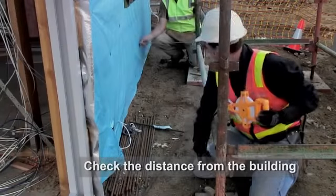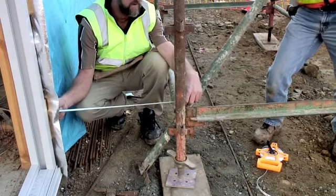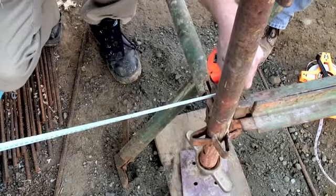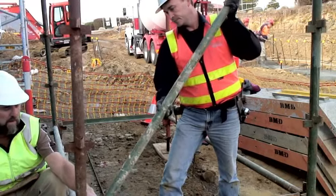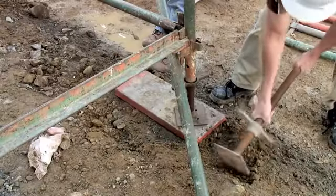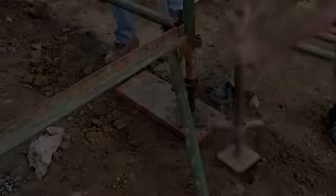The distance from the building is now checked and the bay is moved if required. If the bay needs to be moved, use a lever to move the structure rather than manually lifting it. Often the sole plates are not in the perfect place and will need to be adjusted.